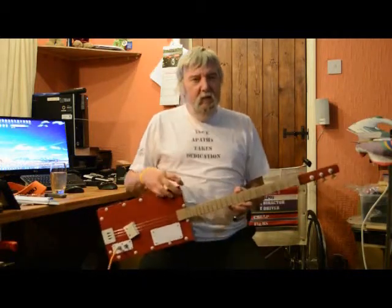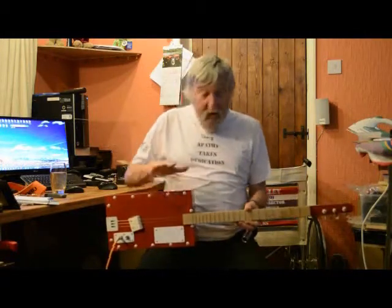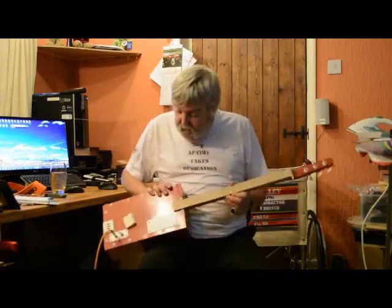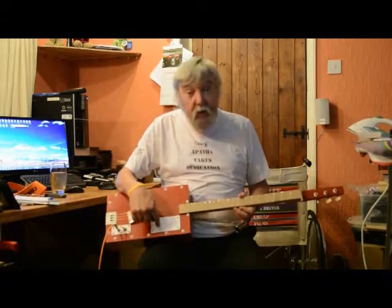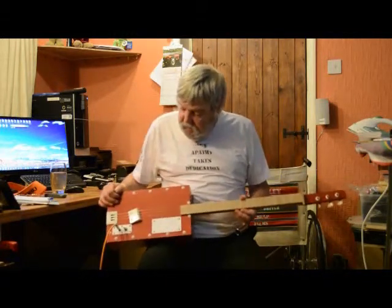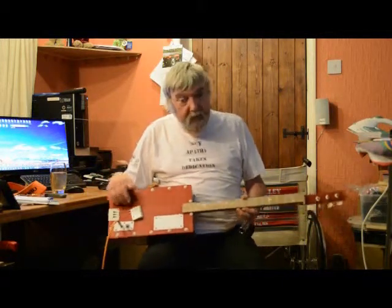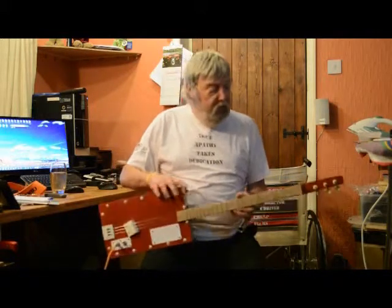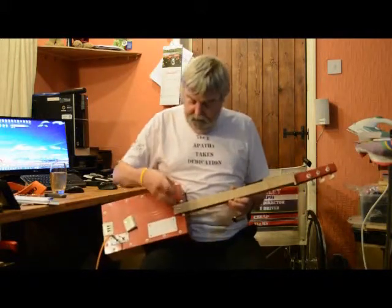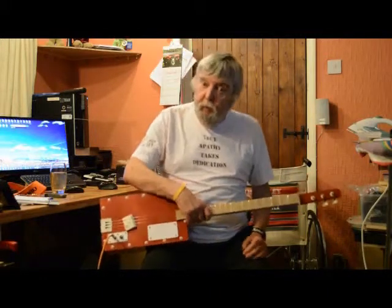Nice if you fancy having a little sort of mandolin type tinkle. There we are, I'm quite pleased with it. The fittings, by the way, that's a sheet of Perspex. White Perspex, 2mm Perspex. The tailpiece is aluminium, painted white, and the bridge, that's just wood, but again, painted white. But you might be surprised to hear, I call this the red one.